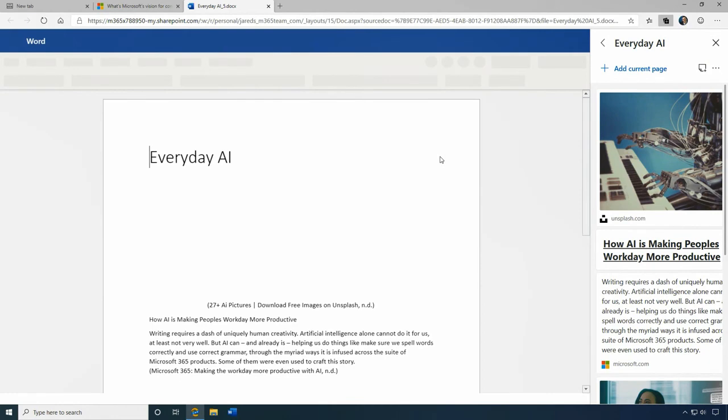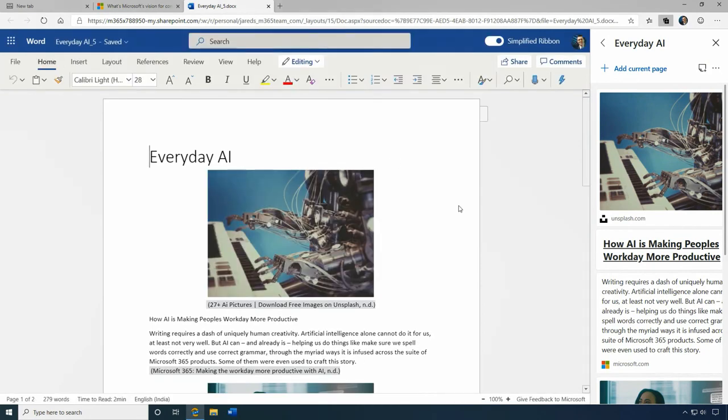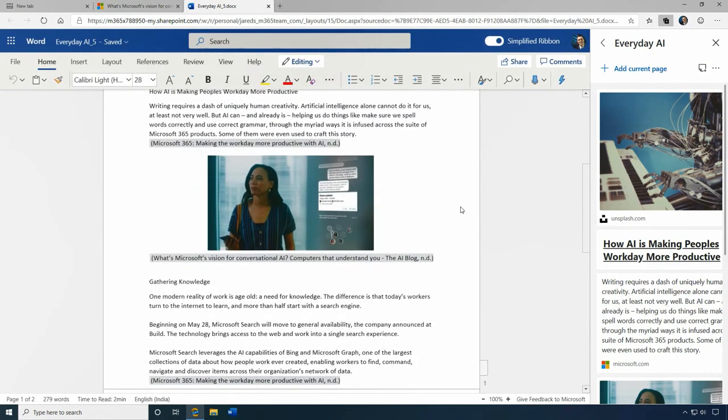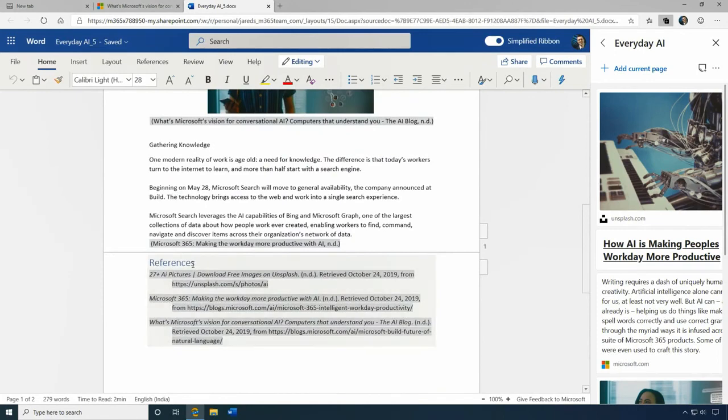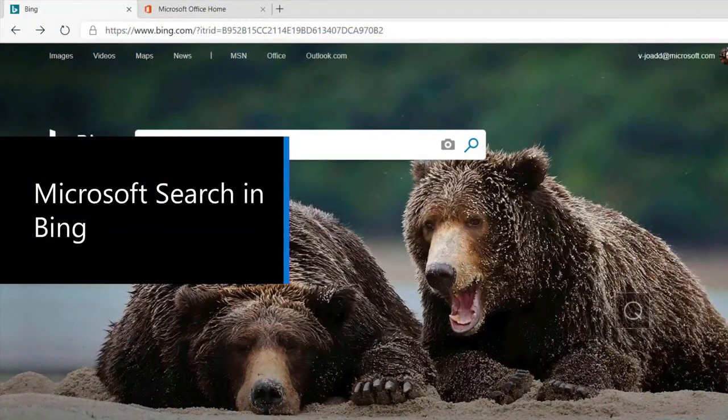So if you're putting together holiday plans or if you're working on a work project, look at how nicely this elegant form is put together, with the references at the bottom as well, in case you need to go back to the original content with the URLs. A great way to do that.